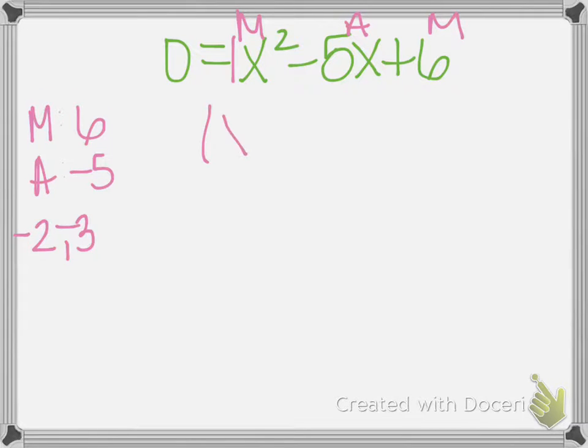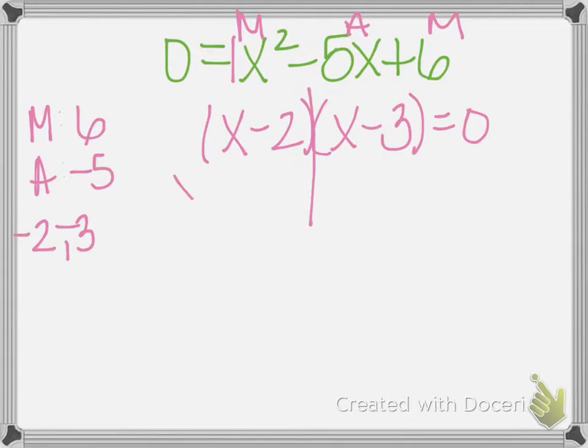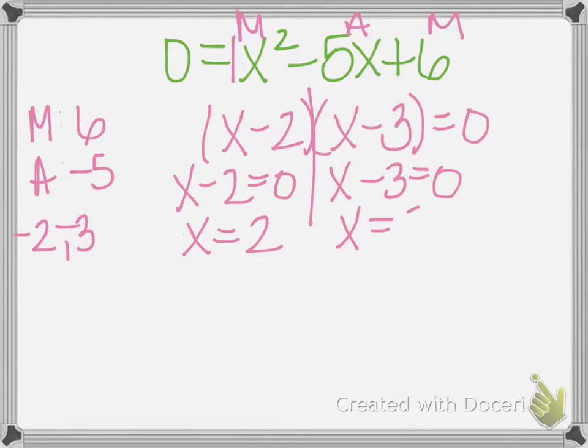So I'm going to have x minus 2, x minus 3 equals 0. Okay, and you guys remember, you drop and split now. So you're really setting both of these equal to 0, which is really just going to change your signs. So that means for right now, my two answers are that x is equal to 2 and x is equal to 3. But again, remember, we always have to check radical equations.